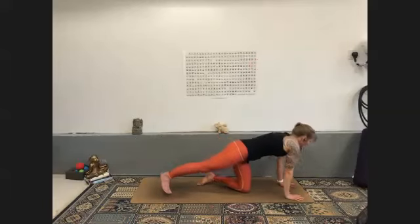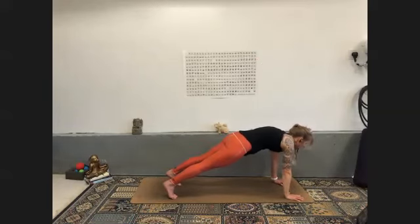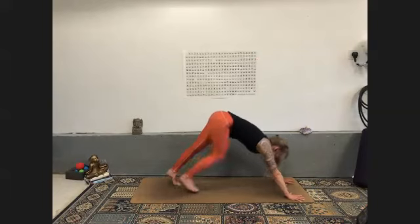Exhale, high to low plank, or not. We meet in downward facing dog. Inhale, if you're staying in plank, punch the ground away. Exhale, downward facing dog. Nice work. Inhale, look forward. Exhale, forward fold.